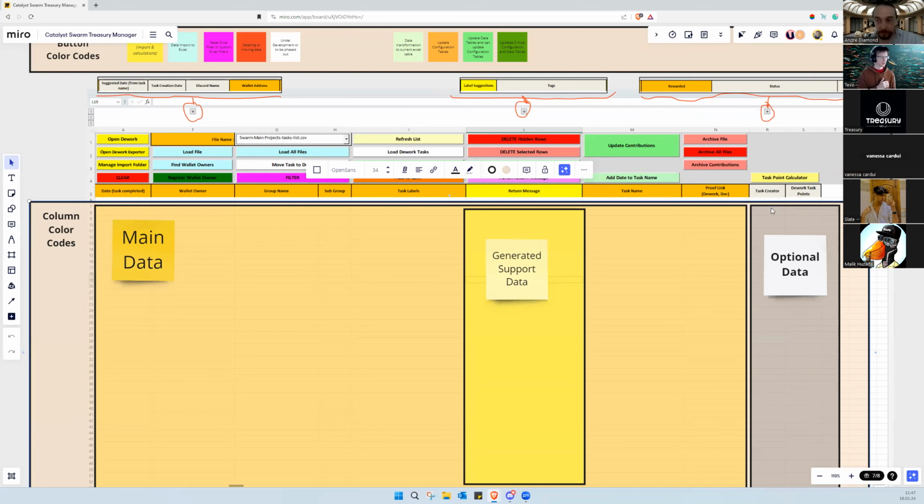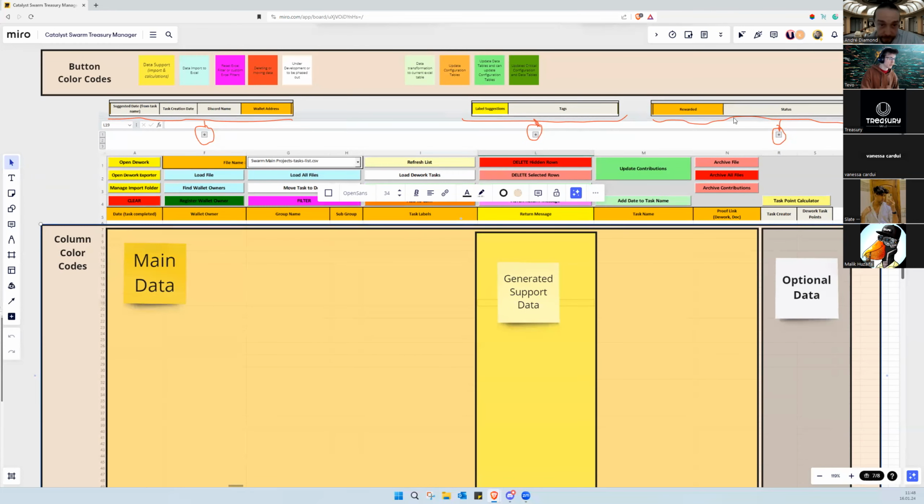Before, we had a policy rule in the ambassador program that only work group leads can create tasks or ambassadors, and that gave us a good column to make sure that it's there, but we didn't put that into the database, which was just for the auditing case. Of course, there's dwork Task Points. We don't use dwork task points straight, but we take that number and turn it into tokens, and that is a good way to compare: are the task points provided, with all the configuration options on top of that, giving the correct output?